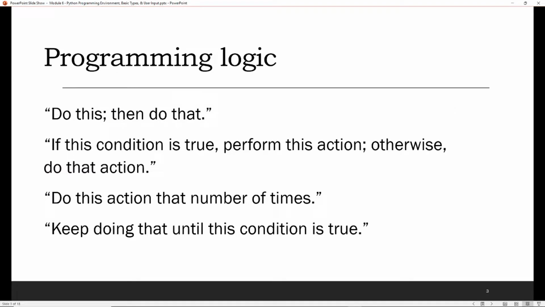As a reminder, here are the 4 basic pieces of programming logic discussed in your textbook. We're going to tackle the first of these in this module, so simply do this, then do that. This will include anything from using variables to perform mathematical operations and other processes, basic input, processing, and output applications. We have already discussed how to perform the additional pieces of programming logic in flowchart form, and we will get to that in Python code in future modules.